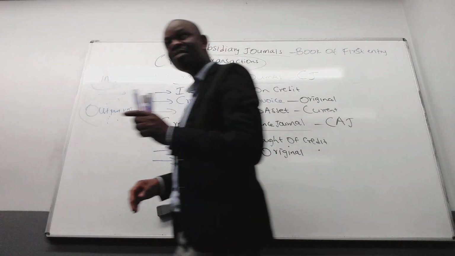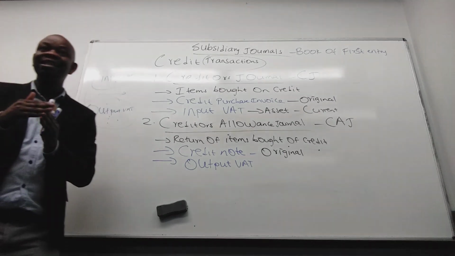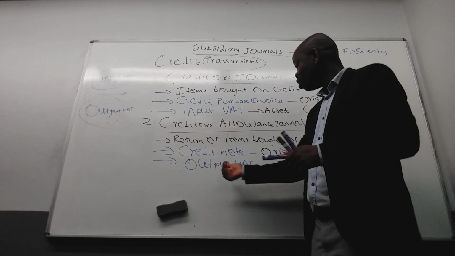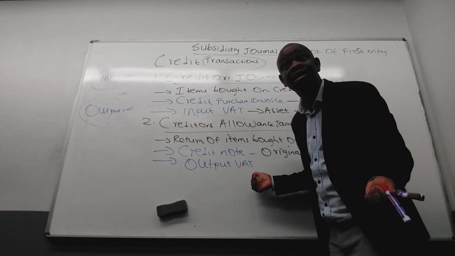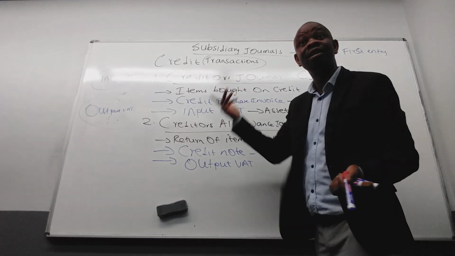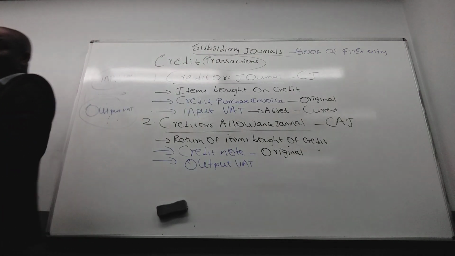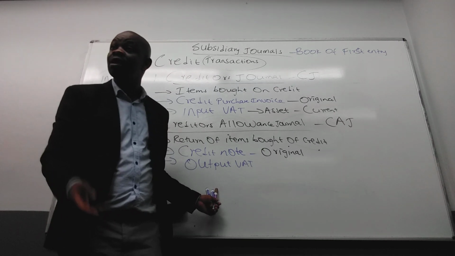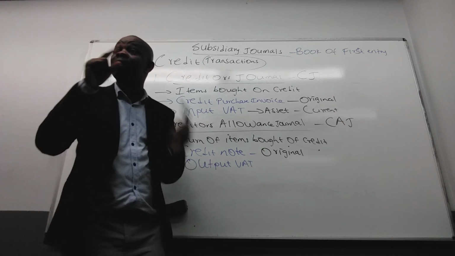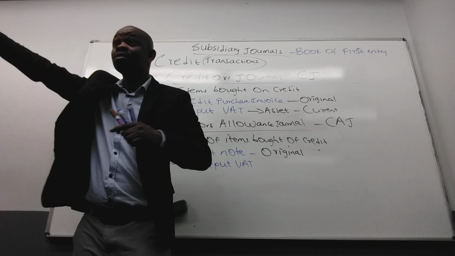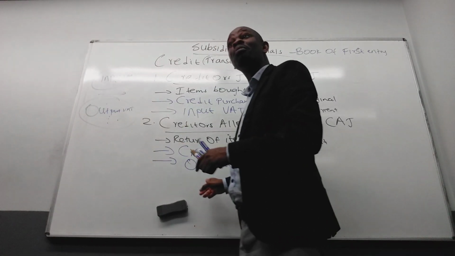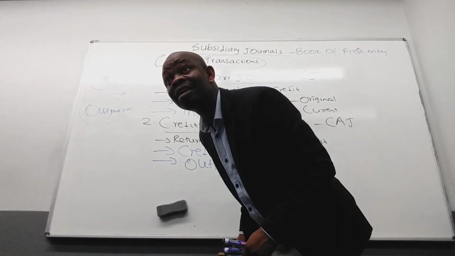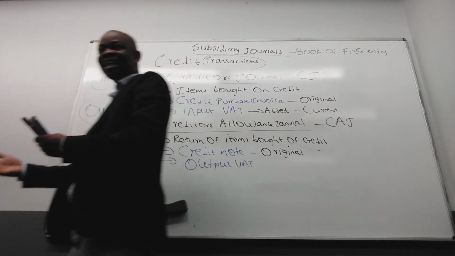That's where the problem comes. Because I said output is associated with the selling part of it. Here we're not selling. It's a good question why we're saying output. It's because I'm trying to reverse the input. Some books, some syllabuses, they still allow you to say input. But when you go to the general ledger account, you must make sure that you reduce the input account. But here we reduce it automatically. By increasing output, I'm decreasing the input. It balances at the end.